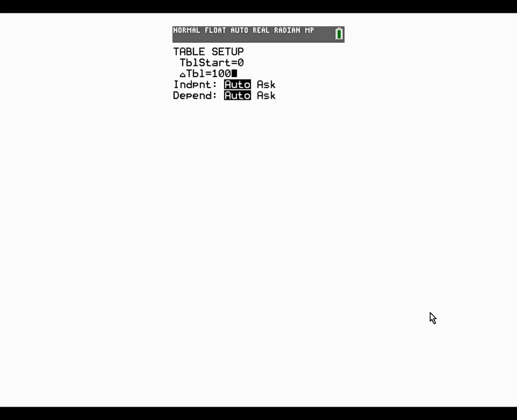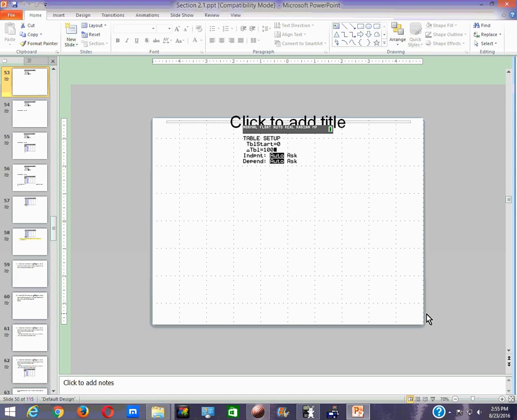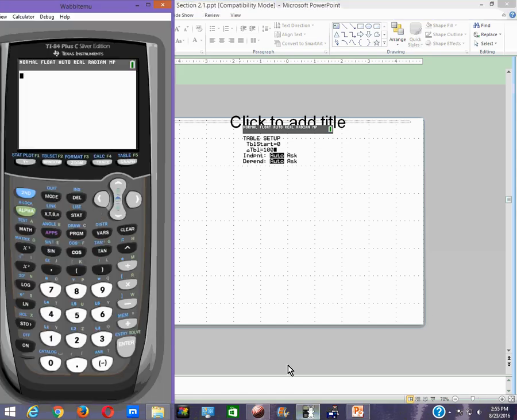So that's what it looks like. Let me do that on our calculator. Second table set, initial value of 0. If you're stumped about what to start at when looking for a limiting value, go ahead and start with 0. It's as good as any other value. Delta table of 100. Just for fun, I'm going to change it to 1,000. No real reason, but I'm going to change it to 1,000 to see something happening.